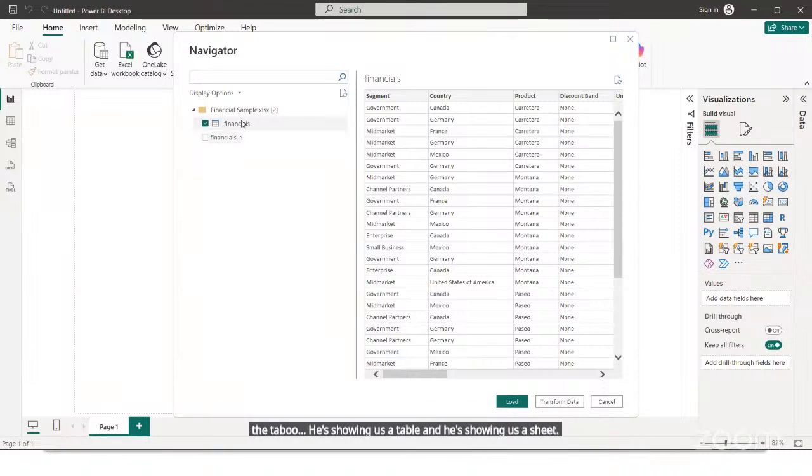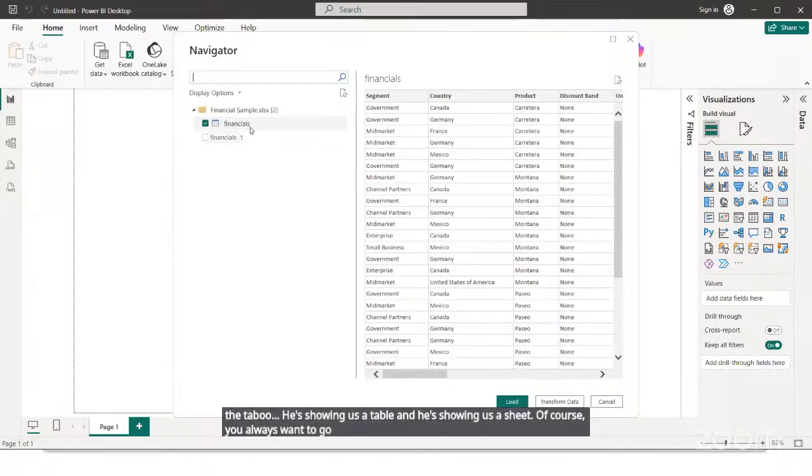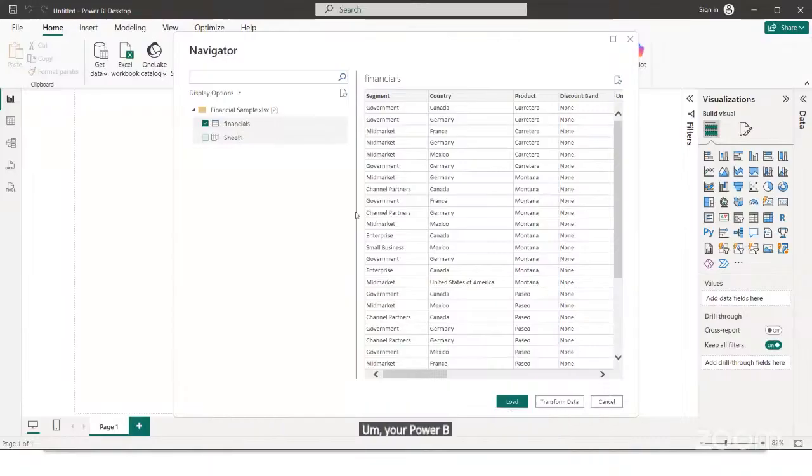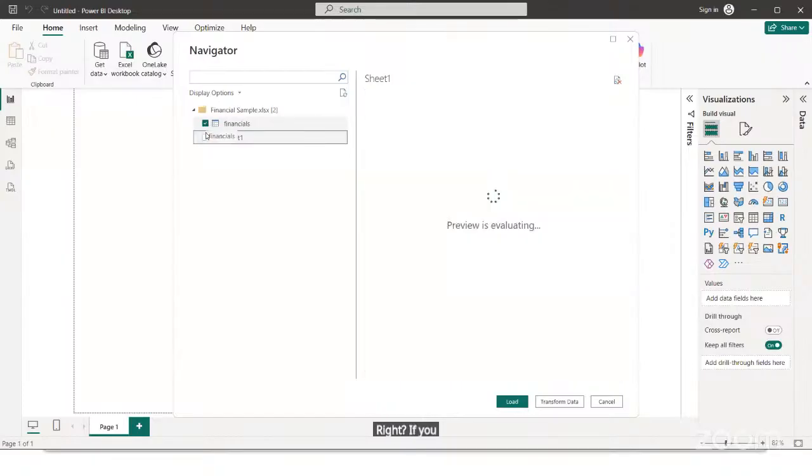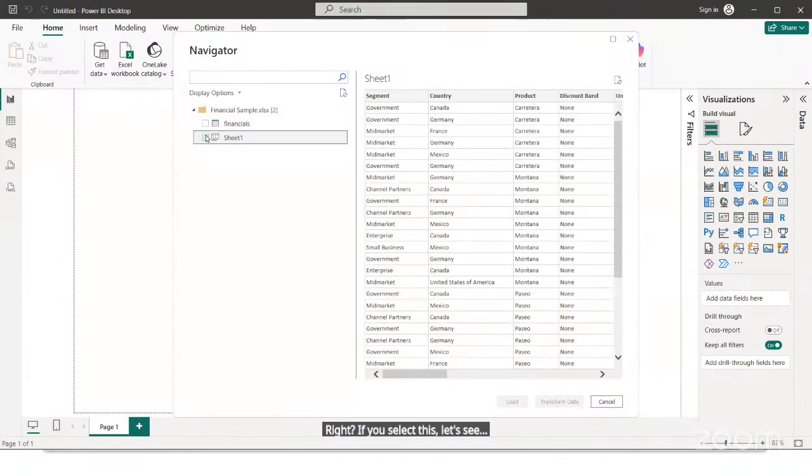Of course, you will always want to go for the table because Power BI is seeing it in the form of a table, right? It's more preferable to go for this so that you can make necessary adjustments.